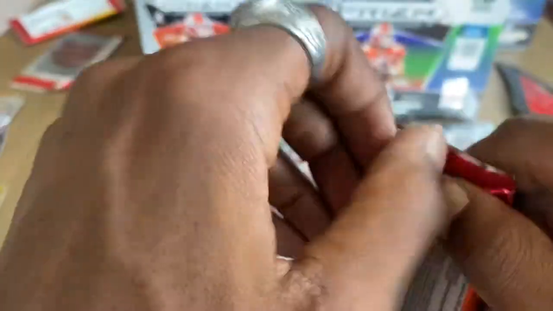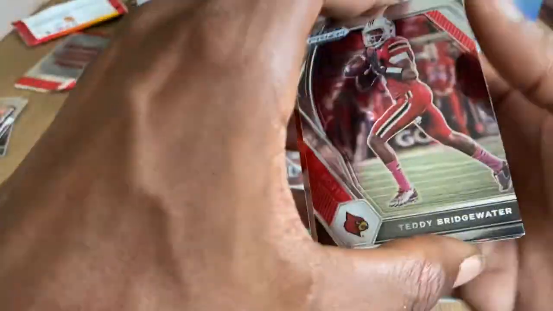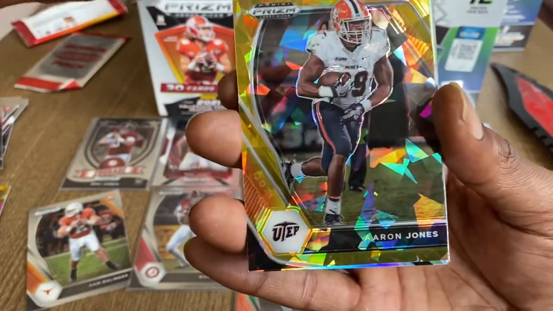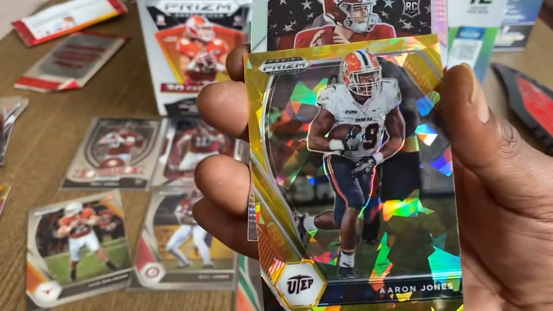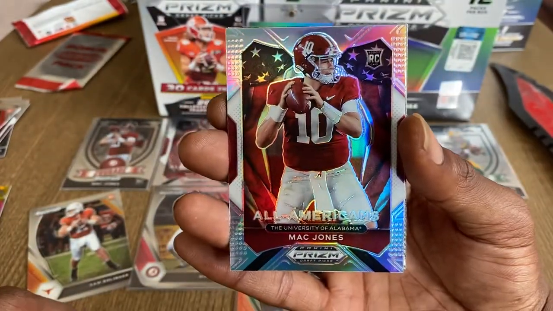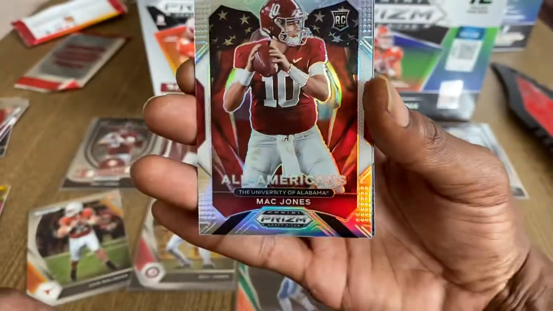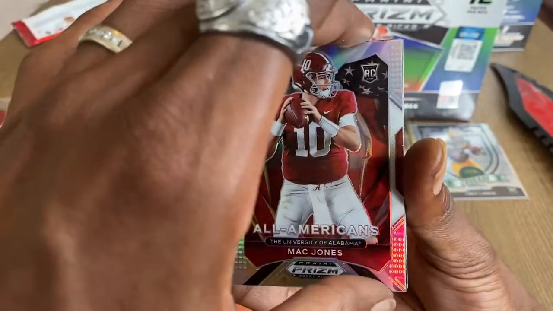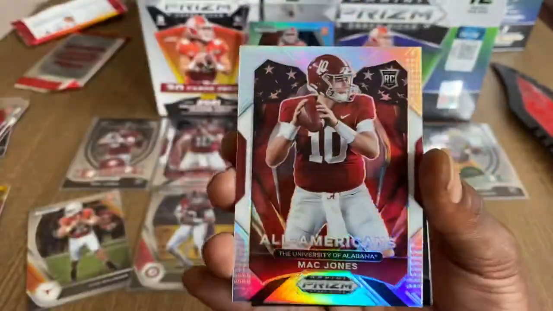Get into this next pack, pack number 5. Where my bangers at? All right, so we got Teddy Bridgewater start off. Oh, then we get right into the cracked ices of Aaron Jones. Oh, just one cracked ice? Am I missing something? Oh, the silver of Mac Jones, All-American. There we go, Mac Jones. Who? Mac Jones. Who? Yeah, now that's what we want to see. That is a silver All-American Mac Jones. Yes, it is.